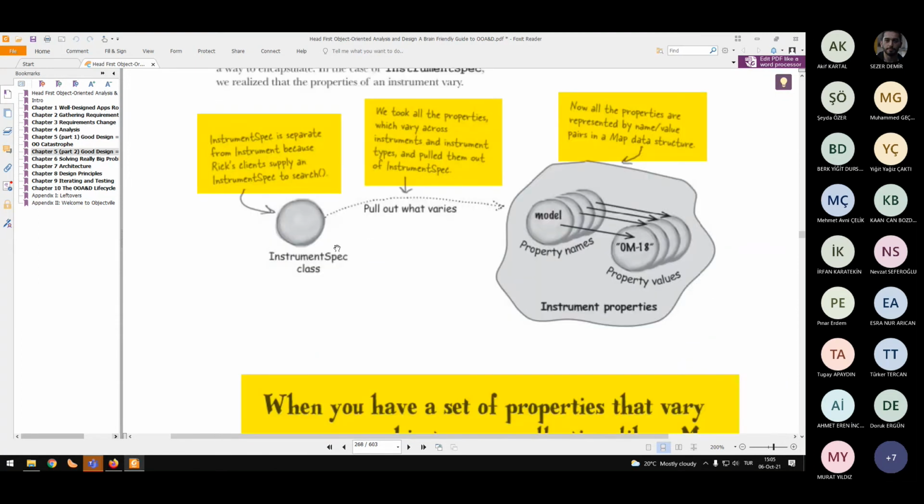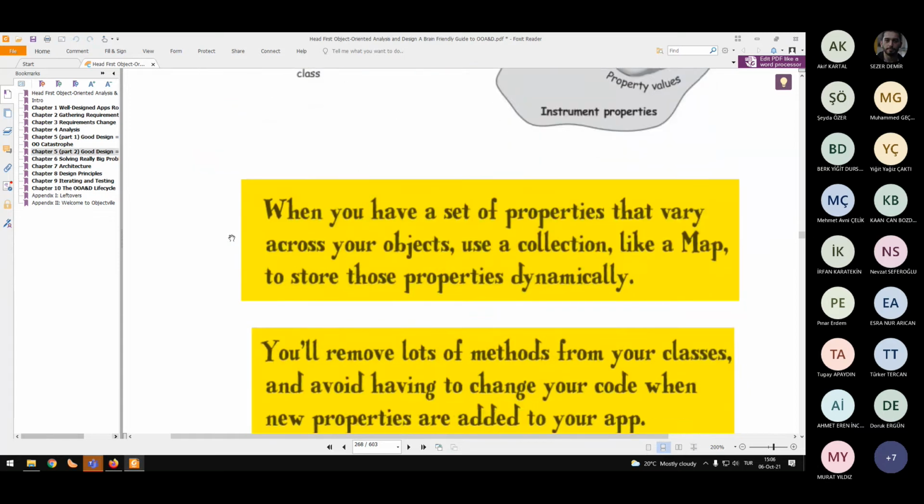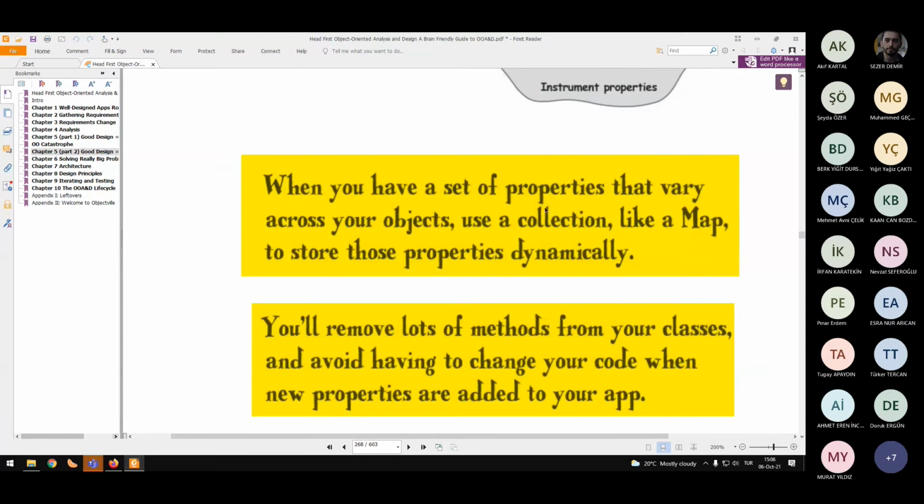So basically, we just took what varies inside the instrument spec class and put it inside a map. When you have a set of properties that vary across your objects, use a collection, like a map, to store those properties dynamically.